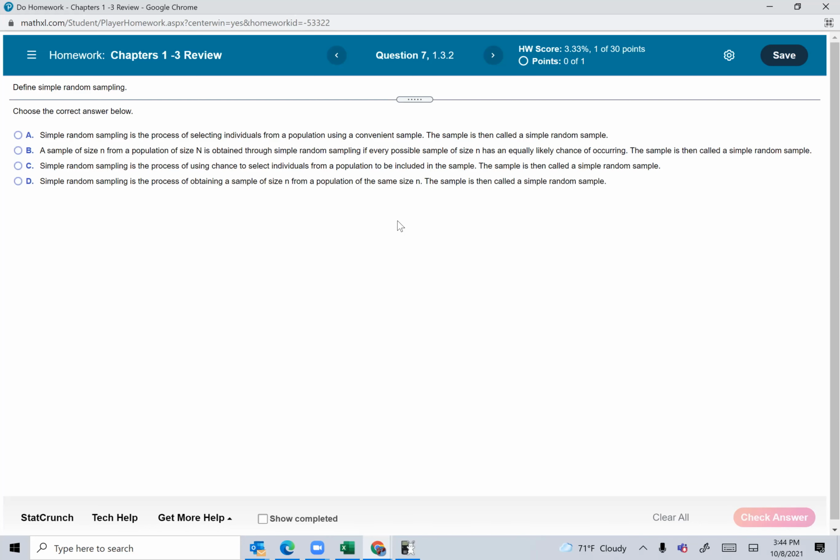For example, let's say I have a class that has 20 male students and 10 female students, and I want to pick a sample. And I want the female students to be fairly represented in the sample. I think you should agree with me, guys, that I have to pick twice as many male students as female students because their number is doubled in the population. So this is what we call a fair random sample.